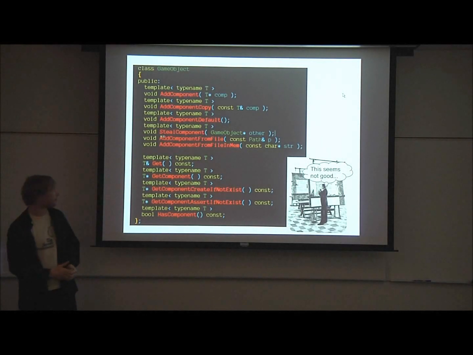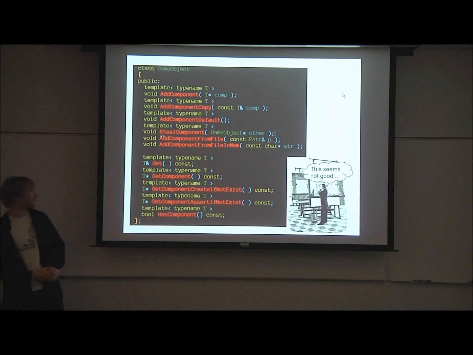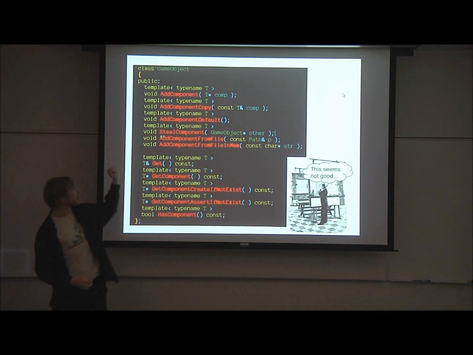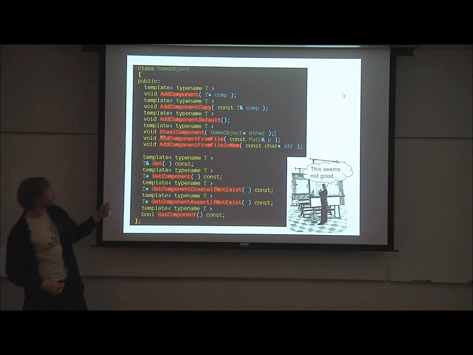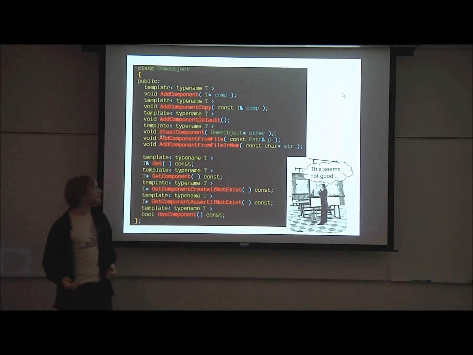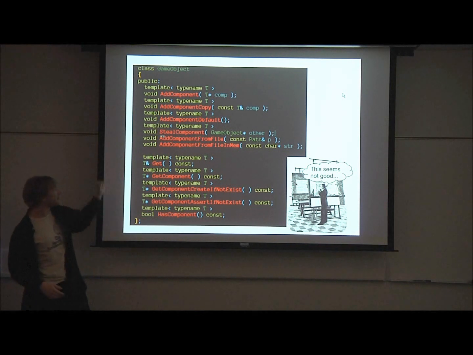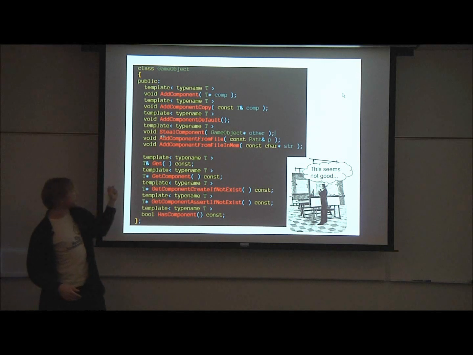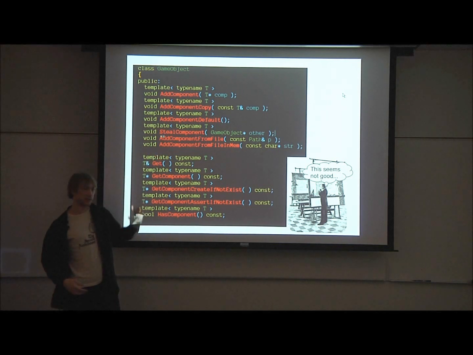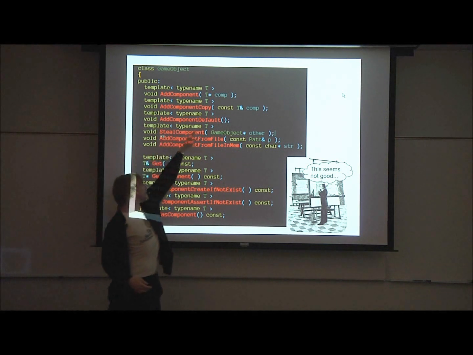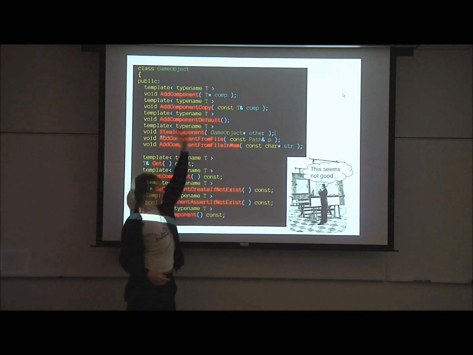So I have an example here. It's a game object class with way too many utility functions. It has add component copy, which is taking one by reference. I'll talk more about this. Add component default. So now we have 3 ways to add component. We can kind of imagine what these might do. They could use documentation, but I couldn't fit the documentation into the slide. Add component default. We give it a type.